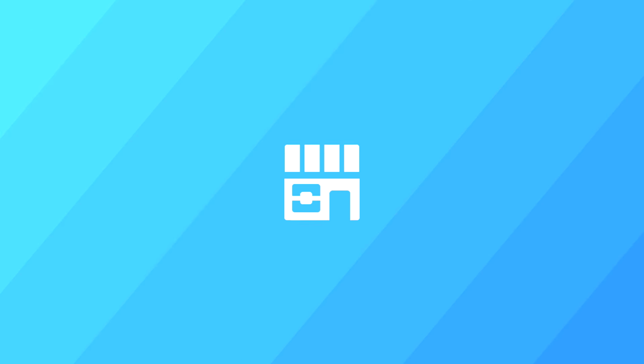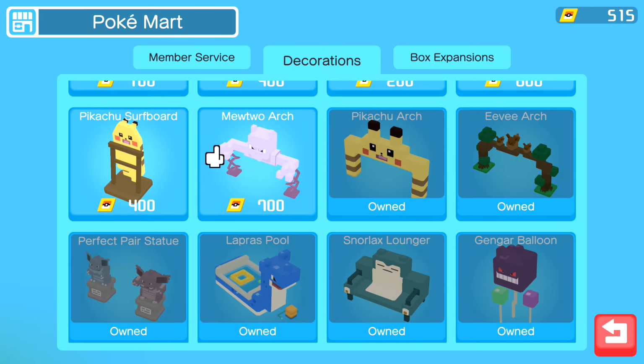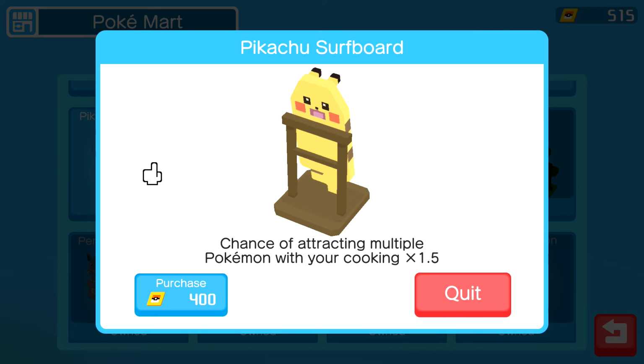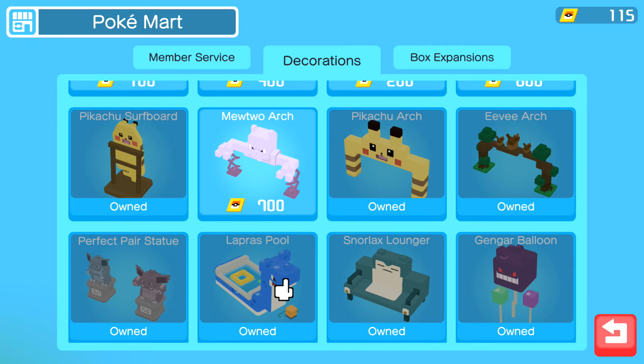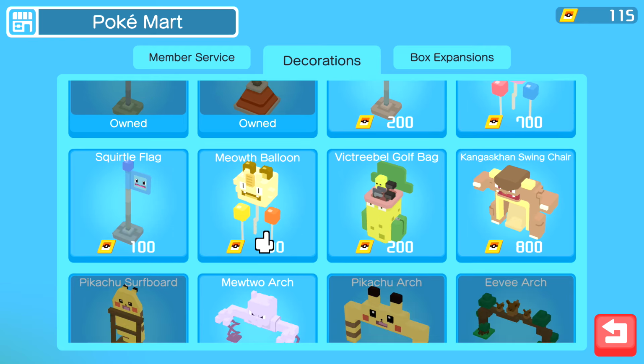So finally, lastly, let's go ahead and check out what else we can get from the decorations. 700 for the Mewtwo arc. That always sounds good, but I think the multiple Pokemon with our cooking is still the best possible thing. So let's go ahead and get that. It's a Pikachu surfboard, which looks really cool. Now we have 115 left over. I'll just make sure to keep saving those until we get another daily thing.